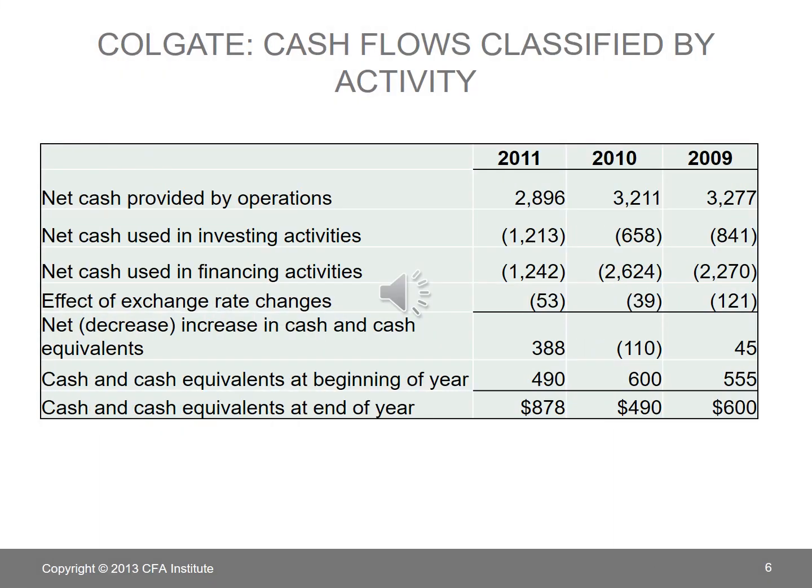Here we go back to Colgate. We can see that Colgate consistently obtains its cash inflow from operating activities, while on the other hand it uses cash in investing and financing activities. This profile shows a positive overall cash flow and is fairly typical for a mature company such as Colgate. Cash generated in operations is used to make investments for the future and also to repay capital providers.